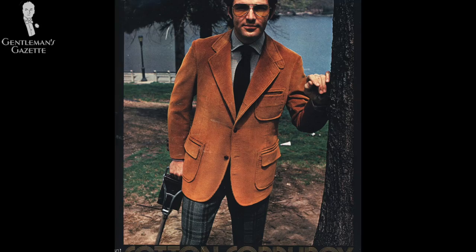Alternatively, you can get a corduroy suit — a matching jacket and pants. While that look may remind you of 70s or 80s characters, the good thing is you don't have to wear them together. You can wear just the pants with something else, or just the jacket with chinos or even jeans. A proper cut will also eliminate any 70s or 80s references.